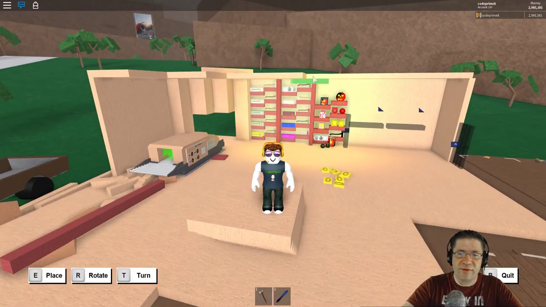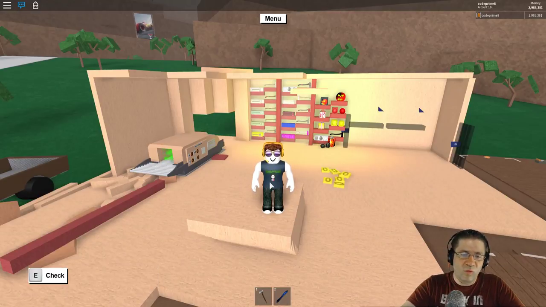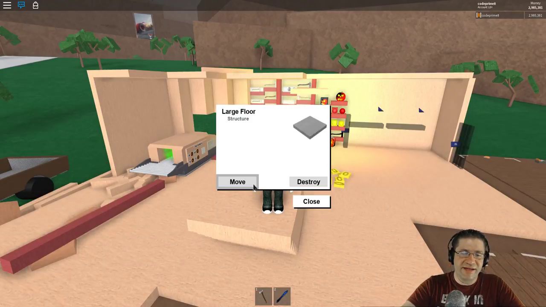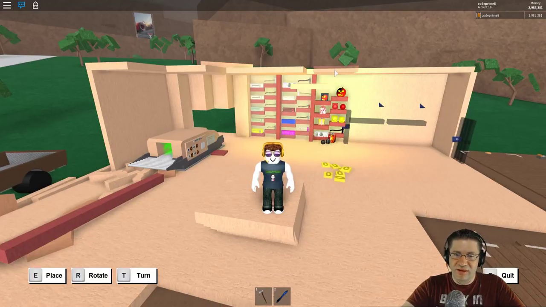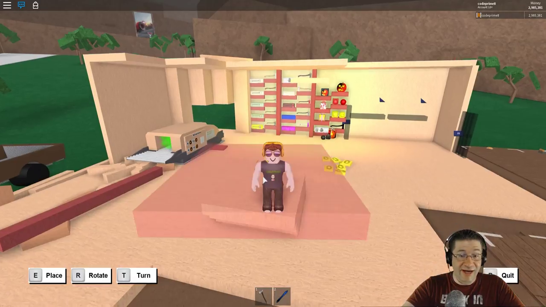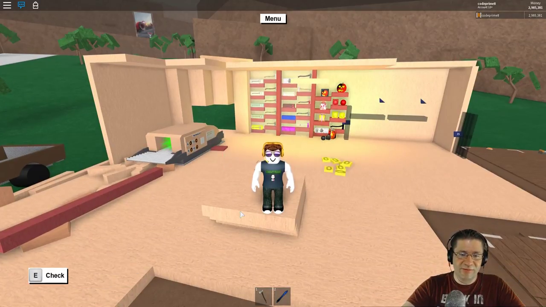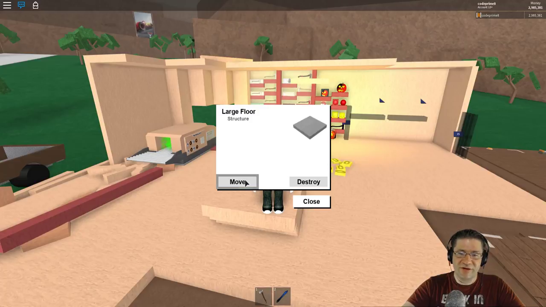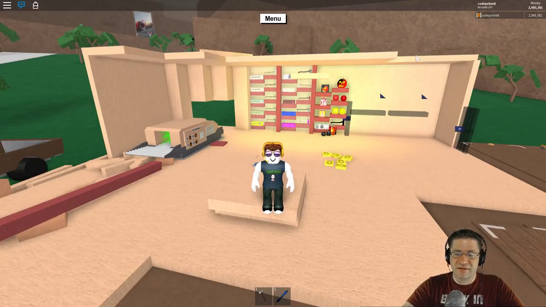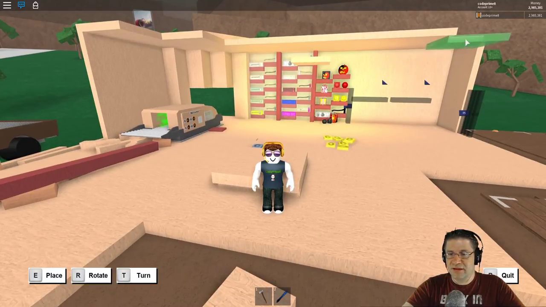Move. By the way, I just want to say, building with... Oh, what? That's not where I put it. Building with the large floors is much easier than building with the large tiles. They line up better. You don't have any problems worrying which direction they're facing. I mean, unless you're worried about the grain, which I'm not really worried about. Not that much.